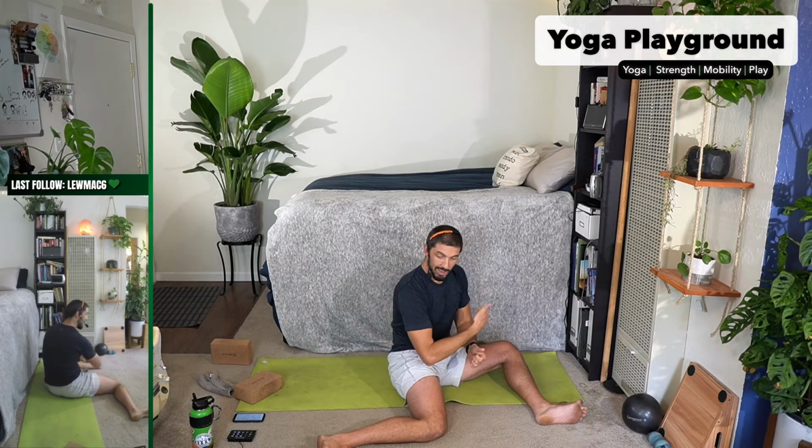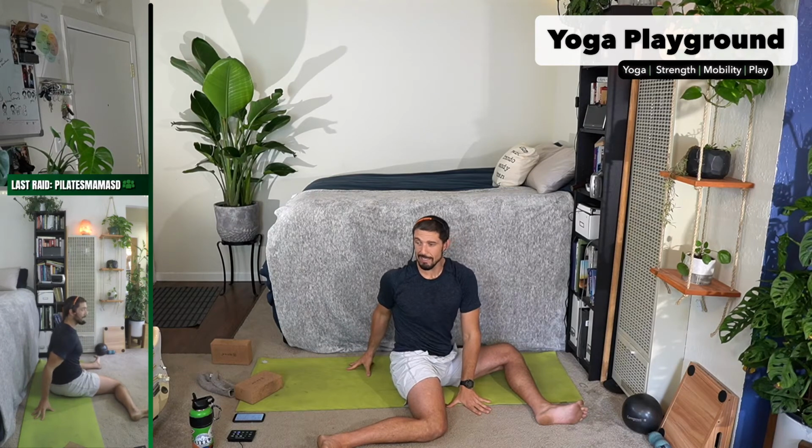Now, next time you drop one knee inward, we're going to try to rotate in the direction that you came from. Does that make sense? So as my right knee dropped inward, I'm going to try to rotate to the right. You might feel a whole slew of stuff up through your abdominal wall on that right side. We're in deep internal hip rotation here. You might even use your hands to get a little bit further in this rotation.